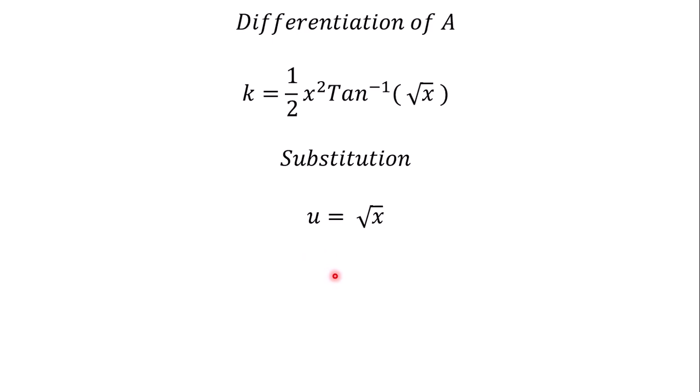So du will give us what? du will give us 1 over 2 multiplied by square root of x, dx. Now, how did we get this answer? You already know from the laws of indices. To differentiate this one, we have to write it in the form of a power and a base. The base is already x. The value of this square root sign is what?